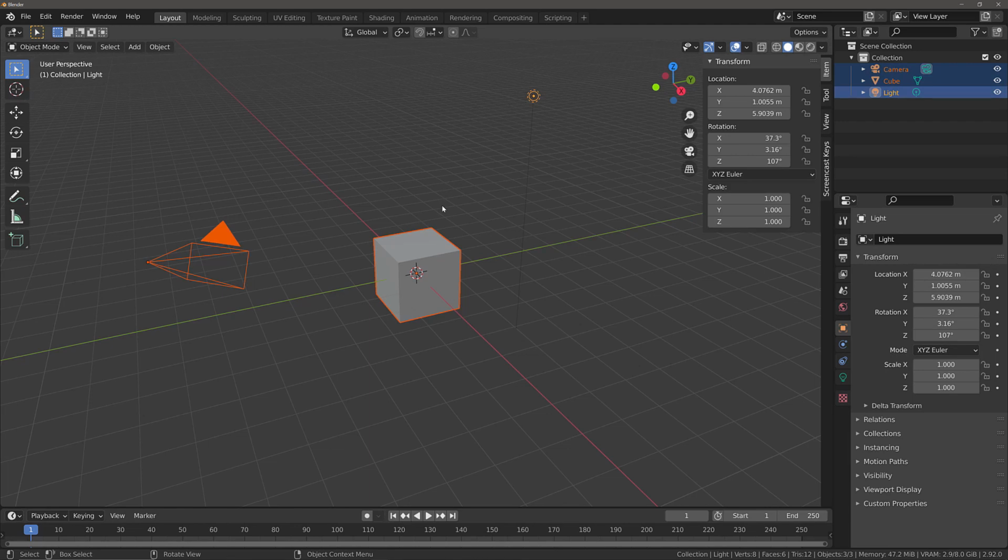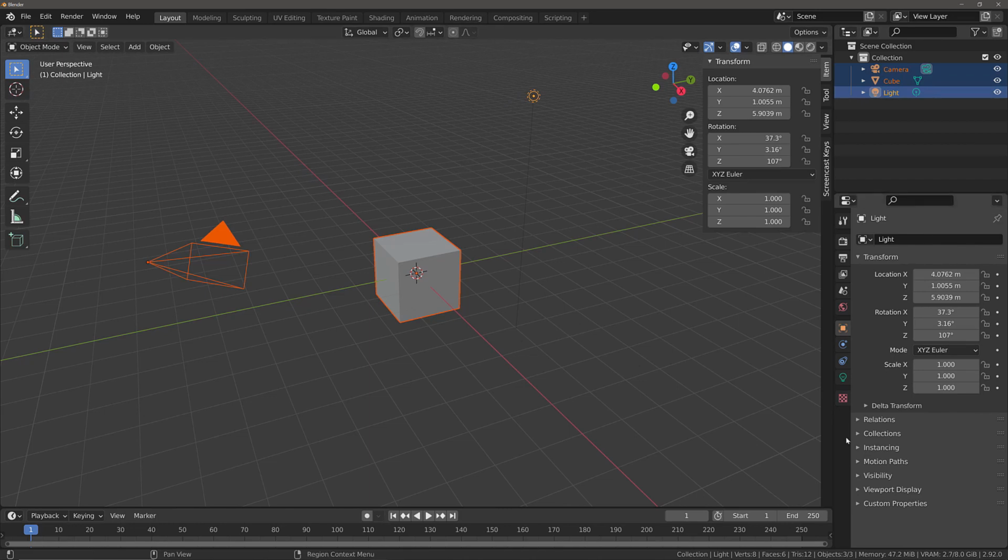There are important differences between the active object and the selected object. As we continue to learn about new tools, for example pivot points, you're going to learn how important it is to define what the active object is going to be.